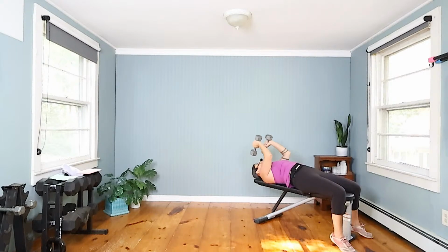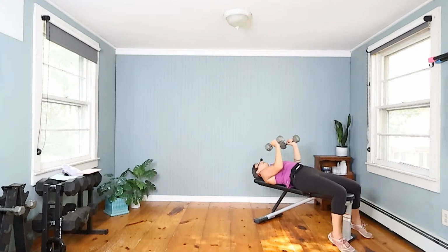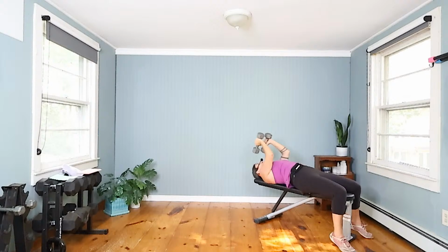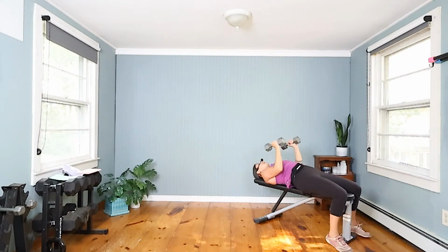And lower. We've got one more at this pace. As your elbows come back to center, make sure they are not dipping below the bench. Let's pick up the pace here, double time. Reach and pull. Reach and pull, nice and controlled. Remember to shorten the distance if you feel like you're losing control, always.